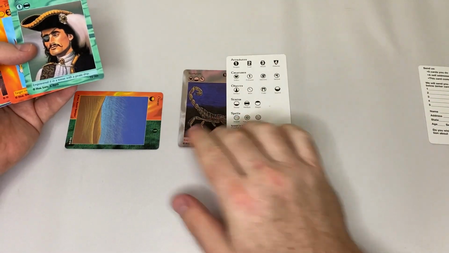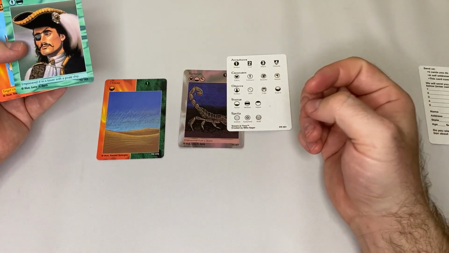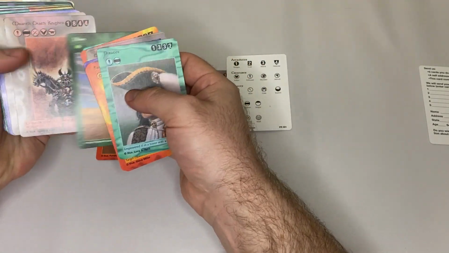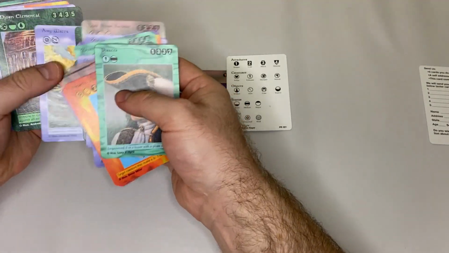Different types of objects. So we have source cards, which generate mana. There are gate cards. Let's see if I can find a gate. I think I found one before. There's a multicolored one.